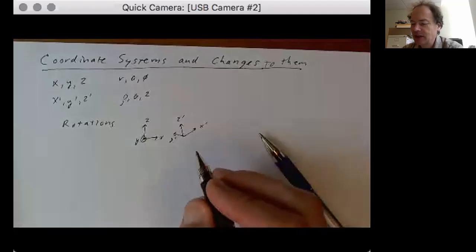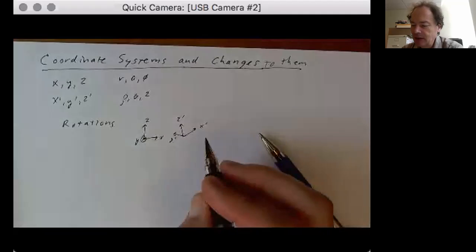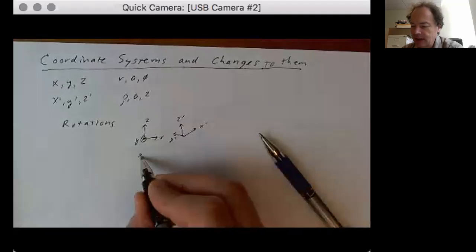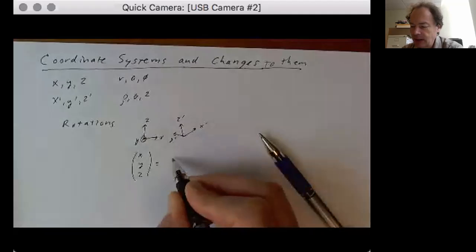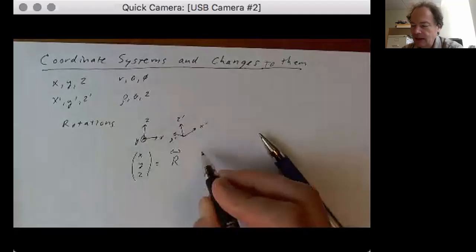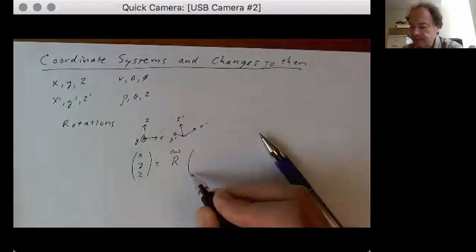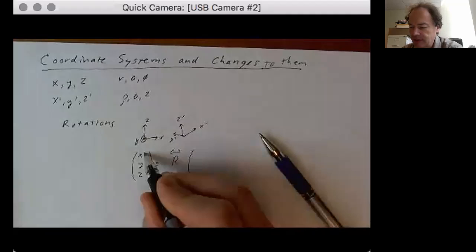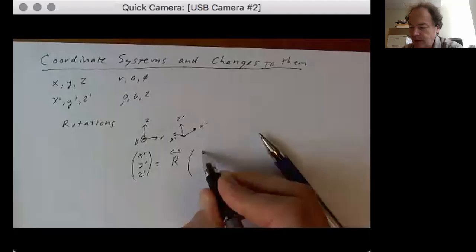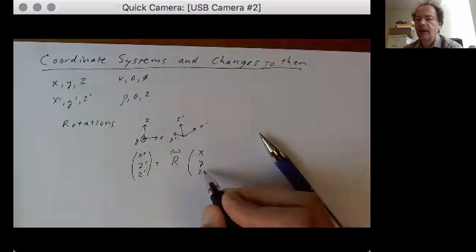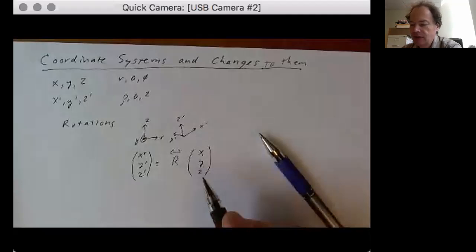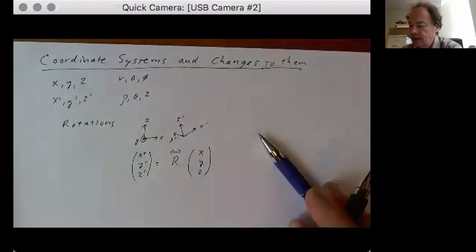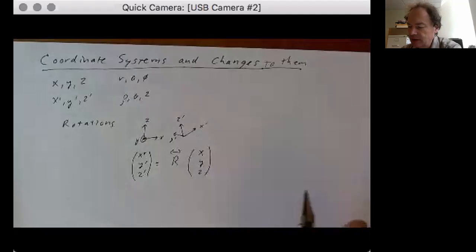We have to specify it, of course. We're going to do equations. But typically, we'll say that we have x, y, z as a vector. It's equal to some rotation matrix times, oh, let's put the primes over here, x prime, y prime, z prime, right? And then what are some properties of this rotation matrix? So let's first write it down because we might as well.